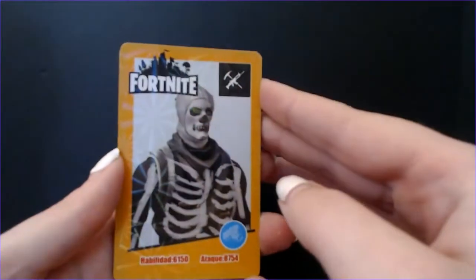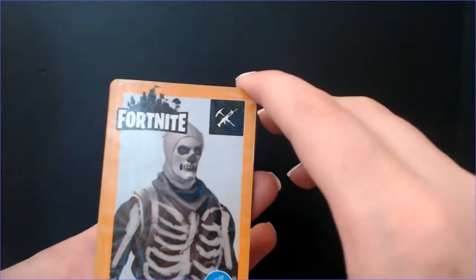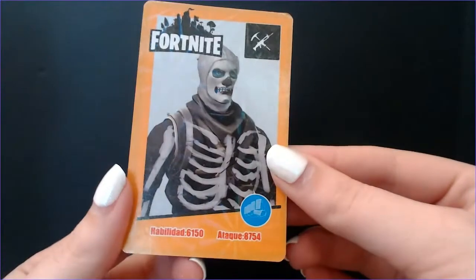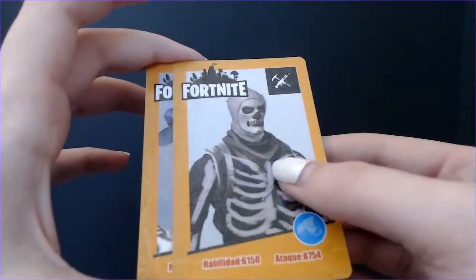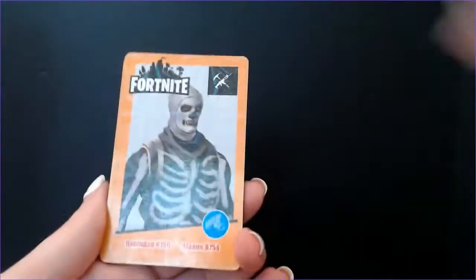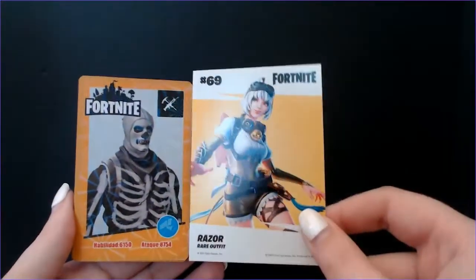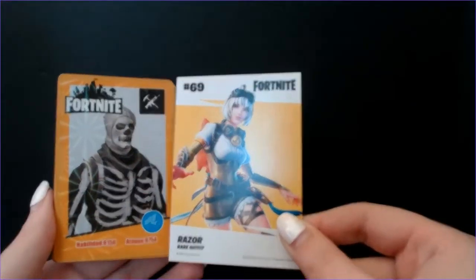First off, the holoprint — the Starburst print. Steve, you were saying that's very similar to what you've seen on fake Yu-Gi-Oh cards. Clearly, whatever place is making these counterfeits has been at it a long time, because even ten years ago a bunch of different bootleg cards came with this same Starburst print — probably same size and stock too. And the size of the cards: as soon as I opened them I knew right away. Look at the size difference compared to a real card — obviously a huge giveaway.